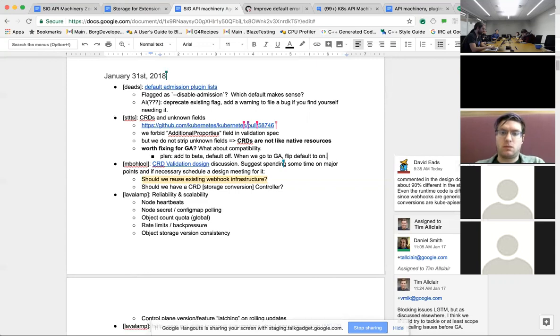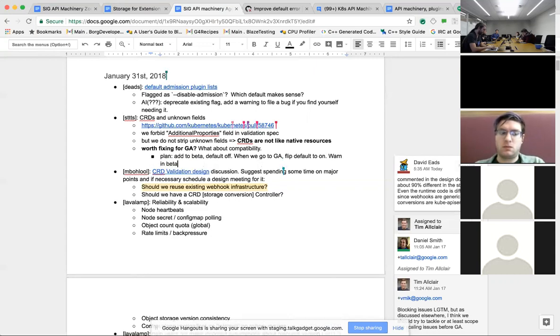If someone wanted to take that on and fix it, there's been something around since pre 3.0 for, gee, I wish you didn't strip my fields. Is this consistent with how native Kubernetes resources work? Yes, it is. And we actually make use of this ability when upgrading pieces, right?